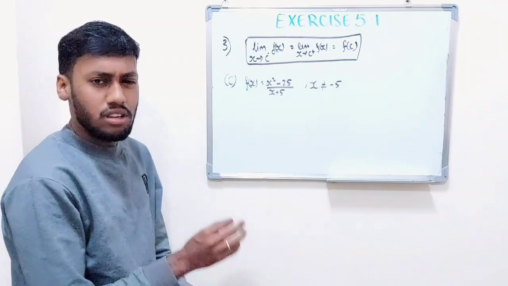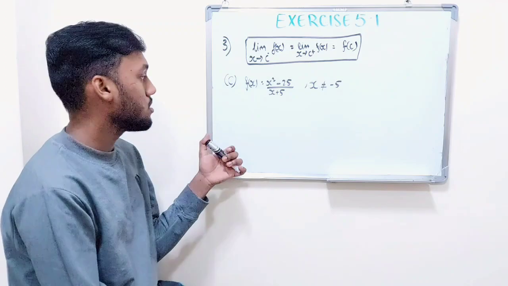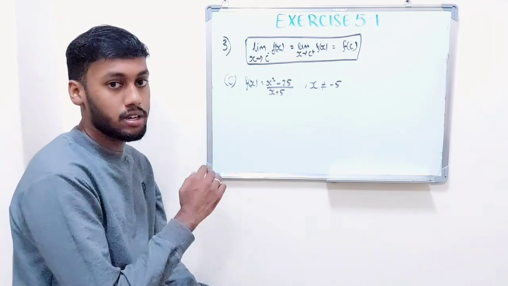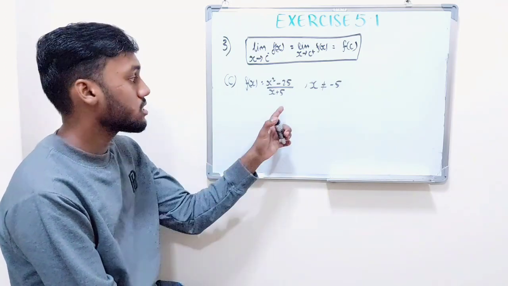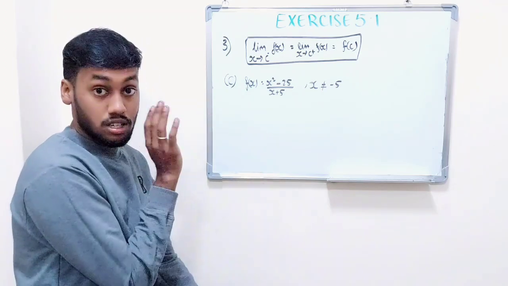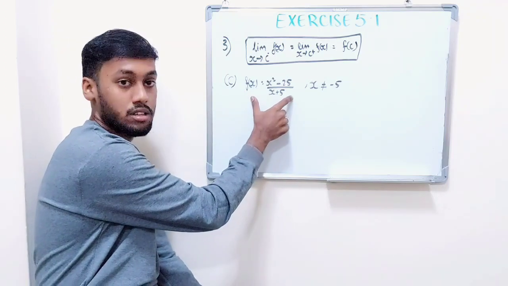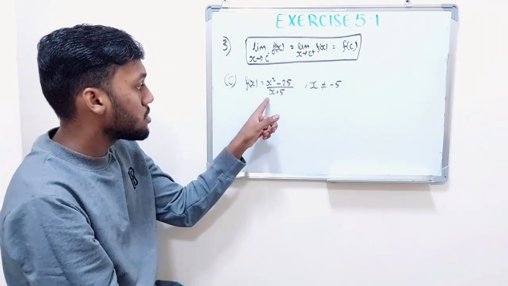Question C is very much similar to question B itself, I mean the subpart B itself. What it says, f of x is a function which is given as x square minus 25 by x plus 5, and we should find whether it is continuous at all points except x equal to minus 5. Just observe what happens if we apply a limit operator in this function at point x equal to minus 5. Just substitute minus 5 here.